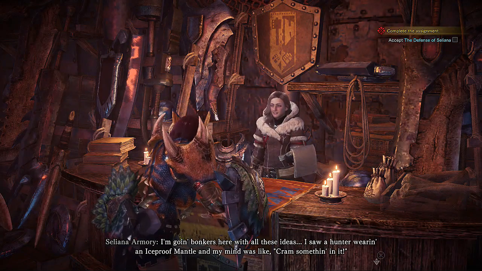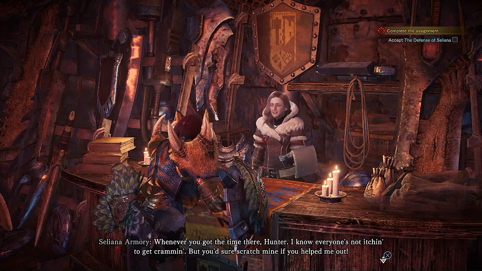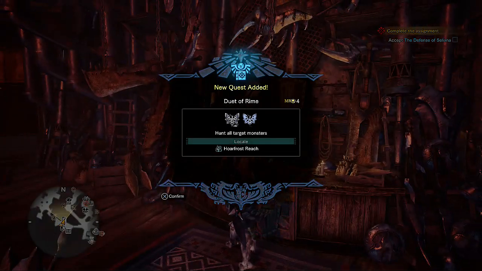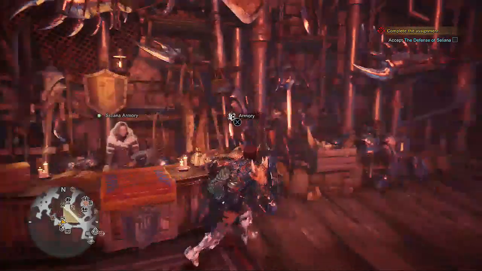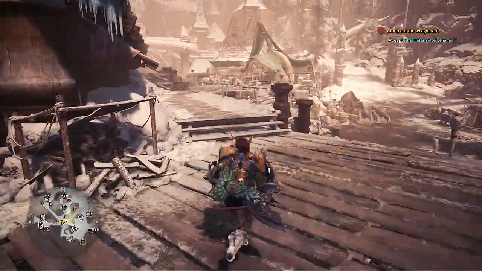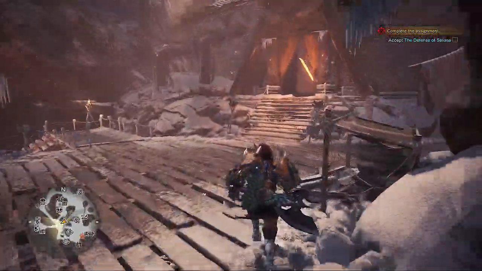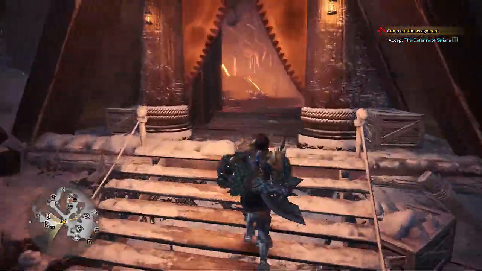Yo, hike you go. Ice proof mantle. I feel like I should do that before. Oh, cool, both of them at once. Nice. I feel like I should do that before I fight Volcana and actually take an ice mantle there. Because that would make sense. That's where the armor was, not where the fucking Tower Raider Safari is.